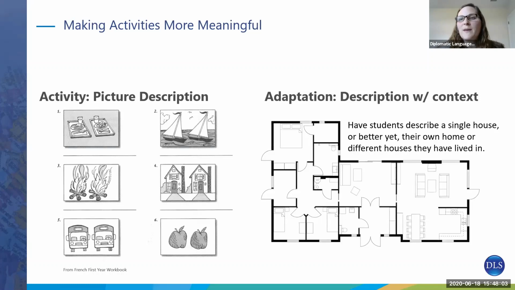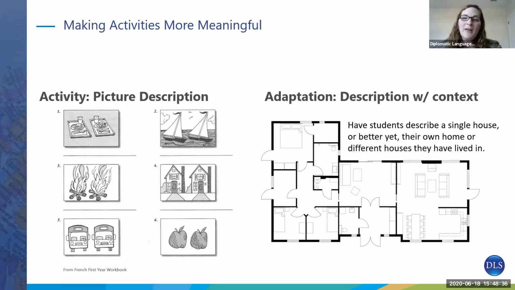So a better adaptation would be a description with some context, right? Think about words that you want them to practice, but also the topic. Maybe you're talking about housing. As you describe your house, there are singular and plural things that you talk about. There are 3 bedrooms, there's 1 bathroom, there's 1 kitchen, there's 1 floor, things that have singular and plurals that would be a real task.